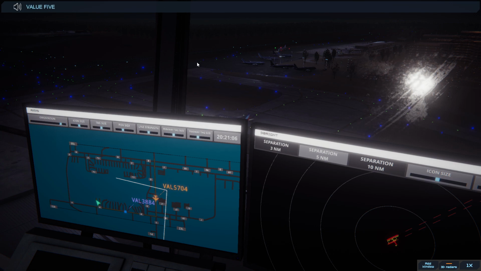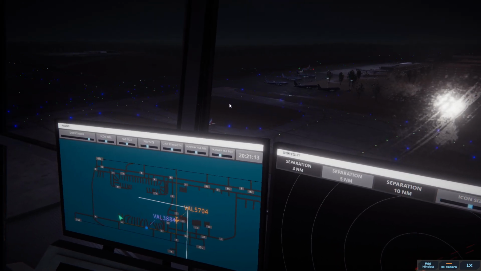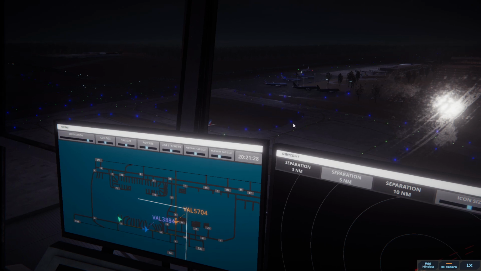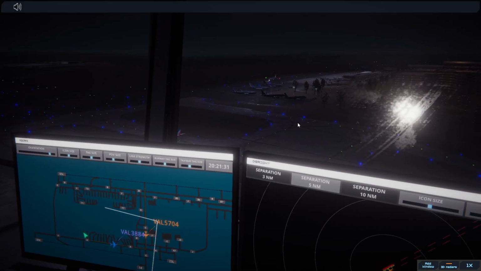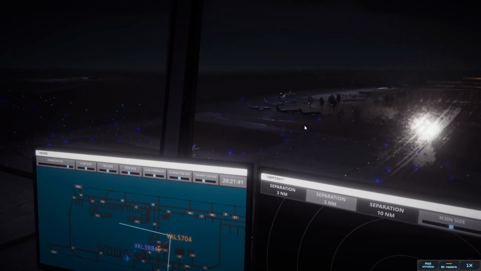Value 5704, hold position. And then you need to get going. Raleigh Ground, Value 3884 ready to taxi. All right. Value 3884, runway 23 left via Alpha. Value 3884.